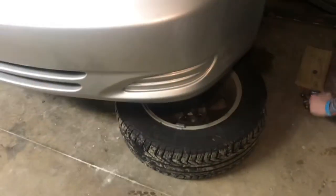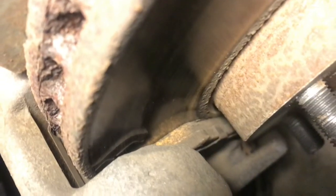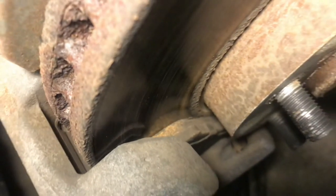It's important to check both pads. There's a pad on either side of the rotor, and sometimes it's really hard to see the back side of the rotor. Sometimes I'll use my cell phone to take a picture because I can't get my head in there. Sometimes brake pads don't wear evenly. It's usually really easy to see the brake pad in the front of the rotor, like this one.